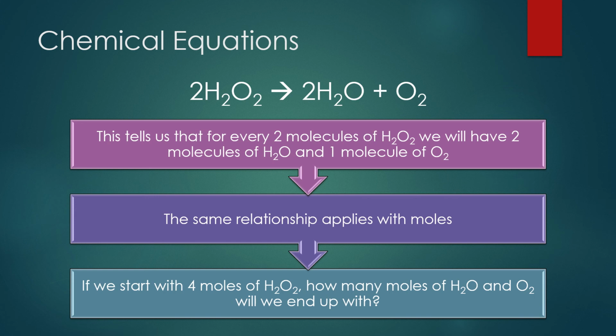Let's start by going over some of the basics of a chemical reaction again. Here we have a decomposition reaction of hydrogen peroxide going to water and oxygen gas. The coefficients tell us that for every 2 molecules of H2O2, we will end up with 2 molecules of water and 1 molecule of diatomic oxygen. And, since you're all experts on moles by now, we know that the same relationship applies to moles of each compound. For every 2 moles of H2O2, we will end up with 2 moles of water and 1 mole of oxygen. To check your understanding, we'll try some practice problems with different mole amounts, starting with this one.